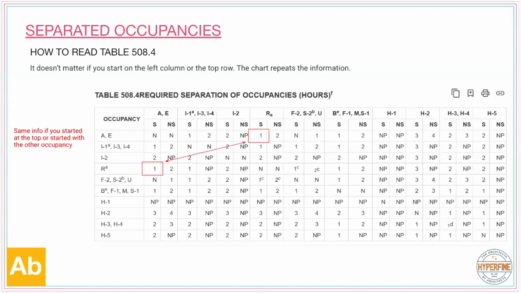And like I said, the same info is in the other end of the chart. It doesn't matter. So you can see I started with A on the left and found R on the right. If you started with A at the top and found R on the left, it works out the same. In the previous version, that bottom left one would have been dashed out. And then some people might have said, oh, I can't do it, it's not applicable or not required or something.